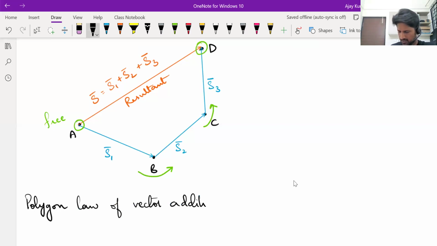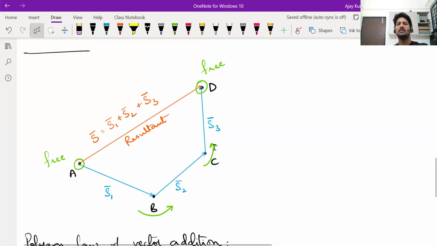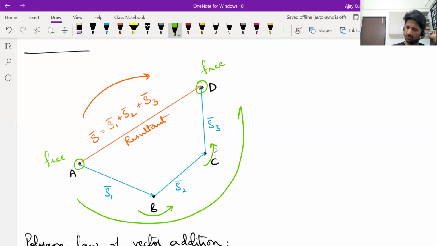Okay, statement I'll type and send later. So if you take a set of vectors in order as the sides of a polygon, once they are all placed in order, you will see that one tail and one head will be free. Connect them, that will become the resultant. And that resultant will be in reverse order. You can see the original vectors are all following kind of anti-clockwise order. The resultant will be in clockwise order. That is the reverse order.